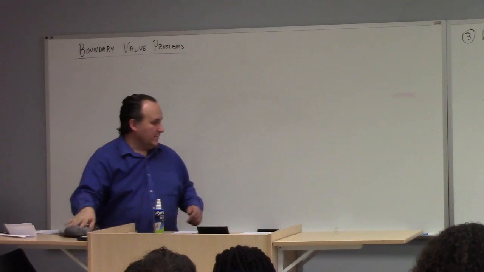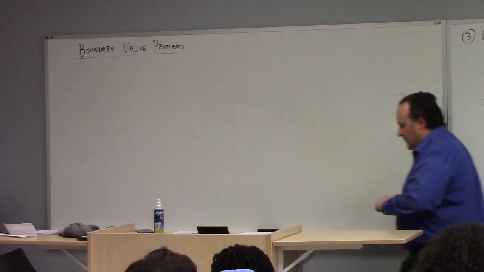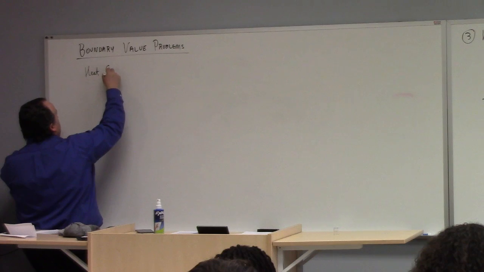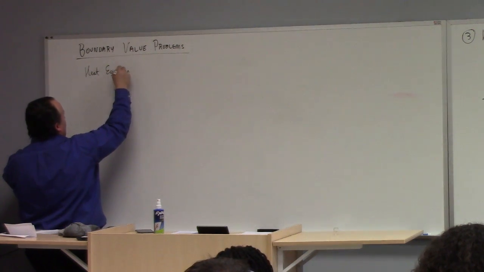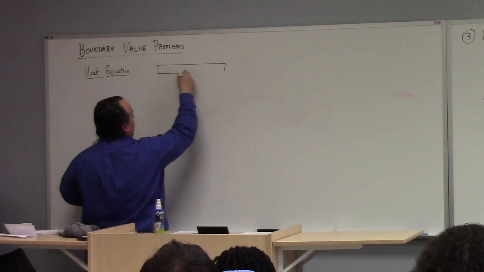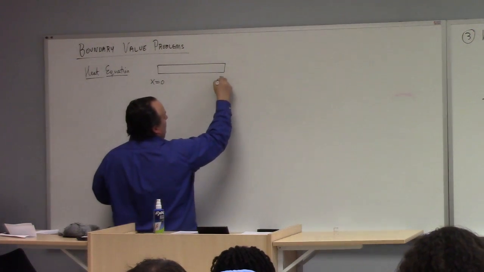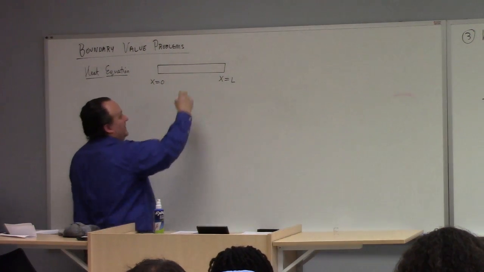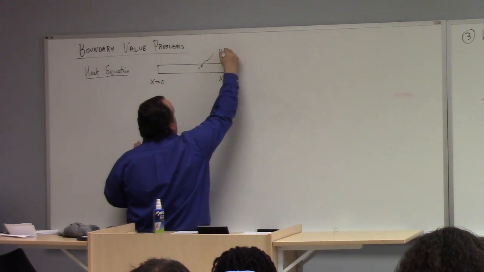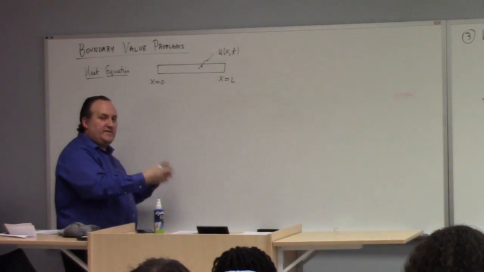And we usually use U for the temperature of the rod. So just to draw a picture, the heat equation, and of course this is just an example of the heat equation. The heat equation is a more general idea than just the heat on a rod, but that's where we start. So x equals 0 here, x equals L here, and then at a particular point on the rod, we can talk about the temperature at that x at that time. So this is the temperature at position x at time t.